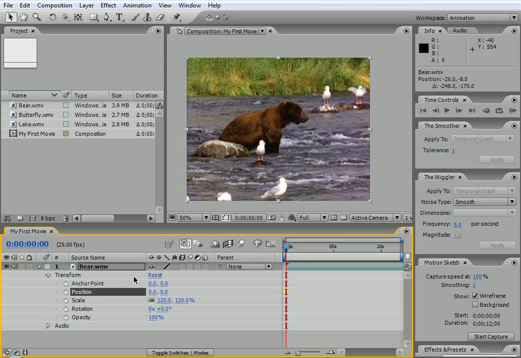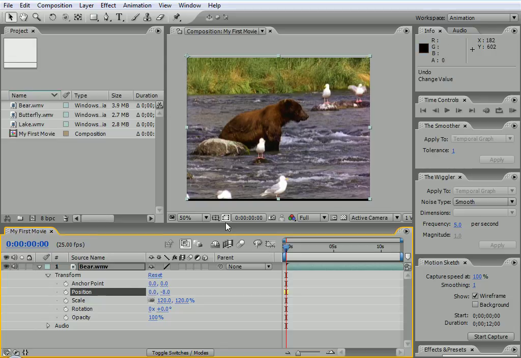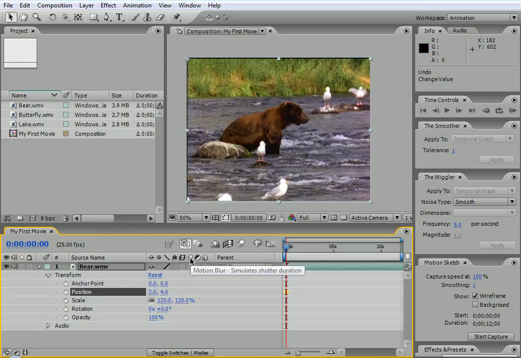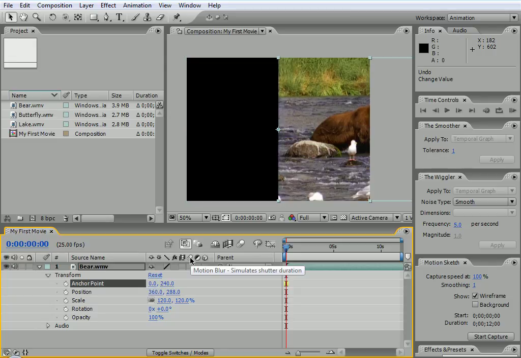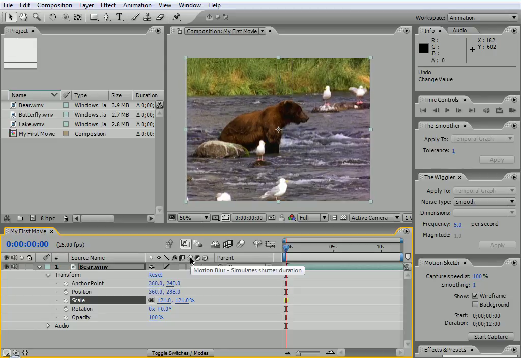Alright, so it's very simple. You just have to think of how you are placing your movie on the composition with respect to the anchor point and the position. For now, I'm going to undo to get back to what I had before. Alright, so that's it. Let's go back to 120%. So now we know about the anchor point and about the position and about the scale. What about the rotation? It's very simple.